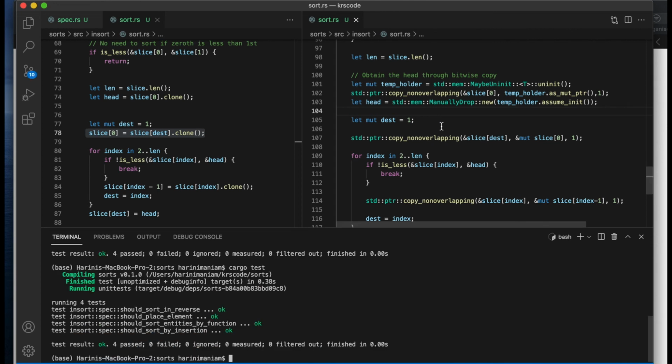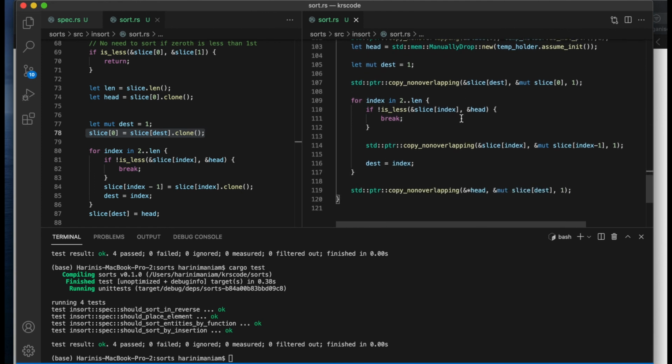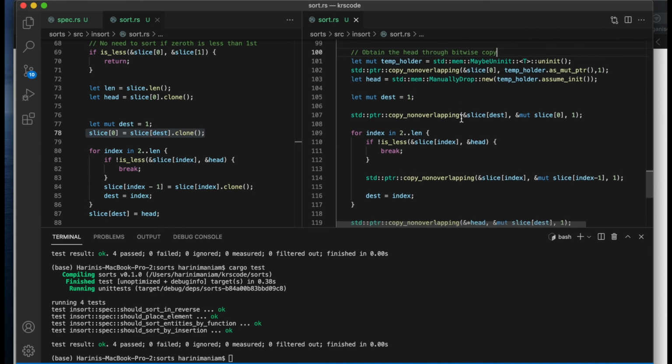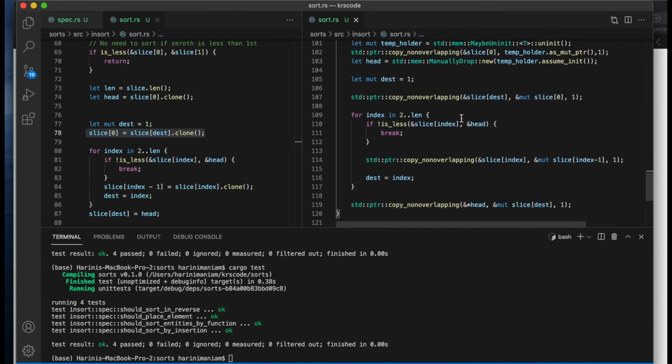Cool. So this is the actual implementation of insertion sort internally by Rust. So we have just reached the right design, with the aid of a test, of course, and also with the help of the pointers.